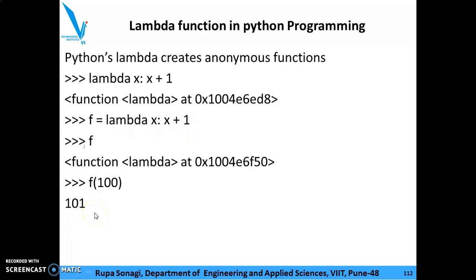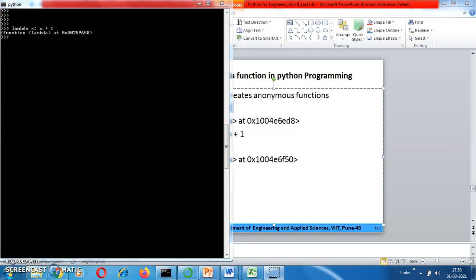So let us understand this in a prompt. We have written lambda x colon x plus 1. So x is the argument and x plus 1 is the expression. When I write here f equal to, now it creates this lambda function and it is assigned to f.